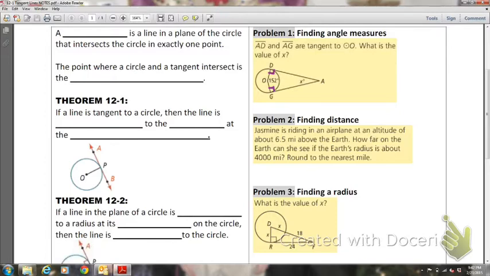So we have a quadrilateral, and in a quadrilateral, the sum of the interior angles is 360. So if we add together the 90 plus the 90, those two right angles, plus the 152, plus the x that we need to find, those four angles, the sum of those interior angles has to be 360. So if we add together the 90, and the 152, subtract that from both sides, x is going to be 28 degrees.